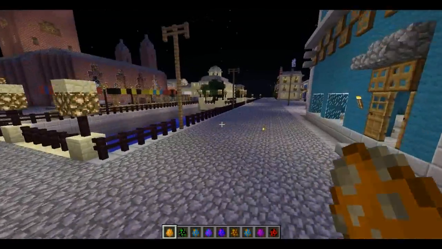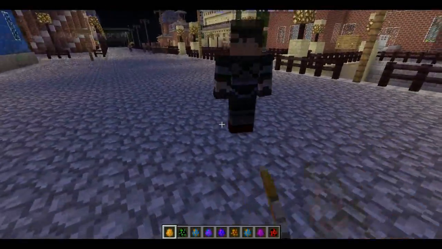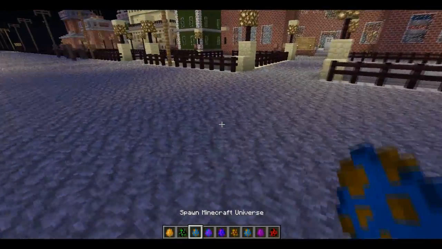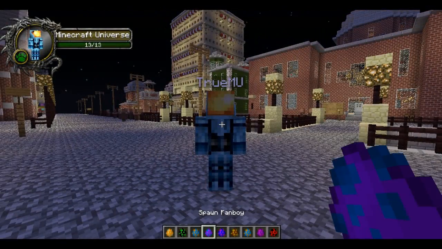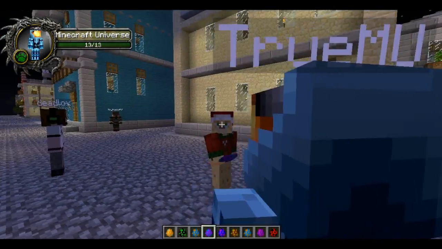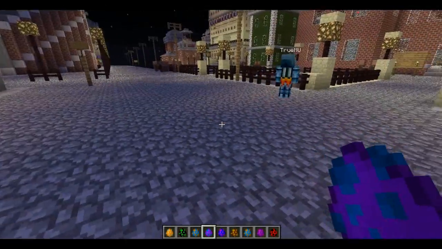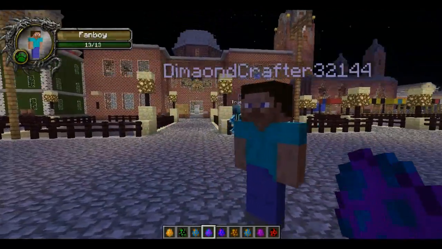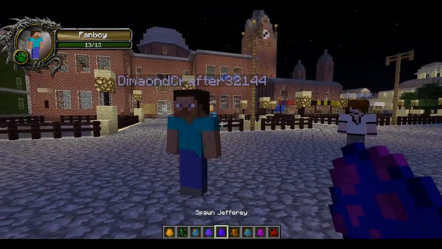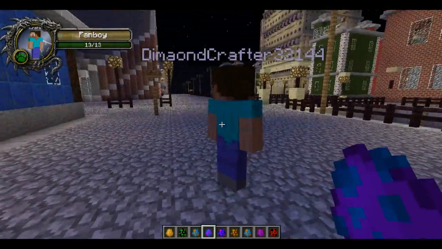So now we have the mobs that come with this mod. And first of all, we have Skydoesminecraft. Next up, we have Deadlocks. We also have Minecraft Universe. Look at this. Same. I think he's a bit taller than me. I don't know. We also have the Minecraft fanboy.